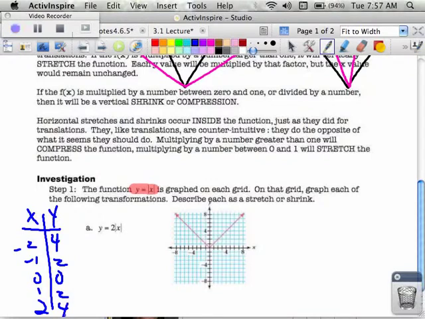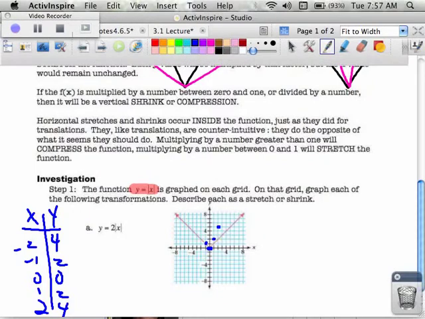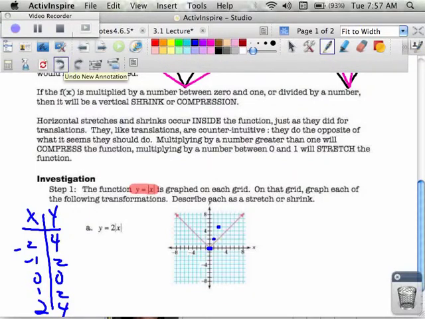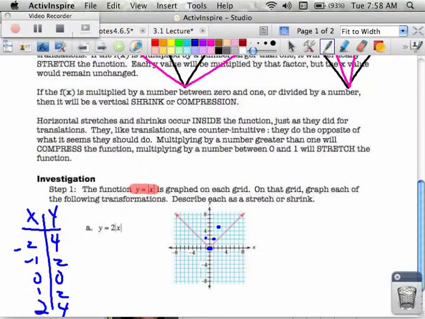And when I plot those points, I have 0, 0, I have 1, 2, I have 2, 4, and it's mirrored on the left-hand side, so I can do the same thing on the left-hand side. So 1, 2, and negative 2, 4. And what you can see is what we were talking about just a little bit ago, that because the 2's there, it's growing twice as fast. And what you see is a skinnier absolute value graph because it's going twice as fast when it grows.